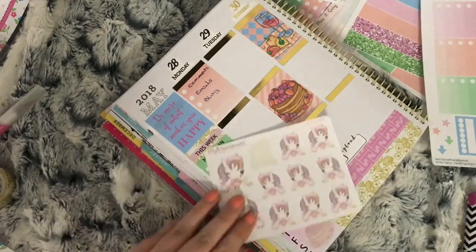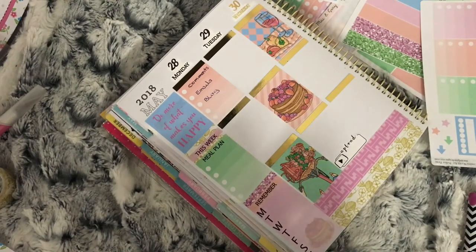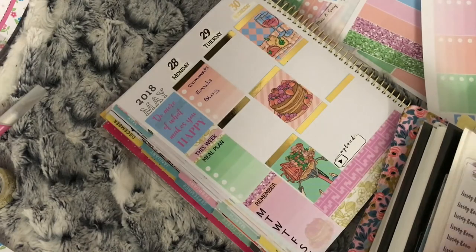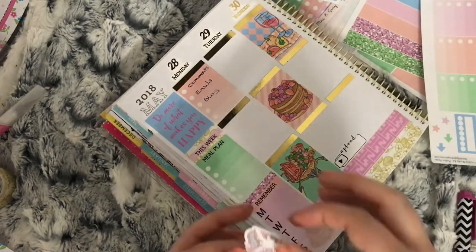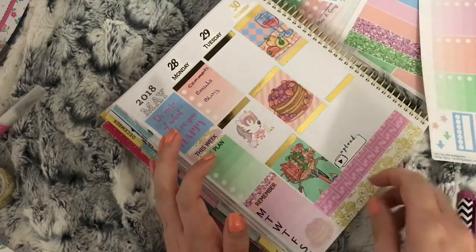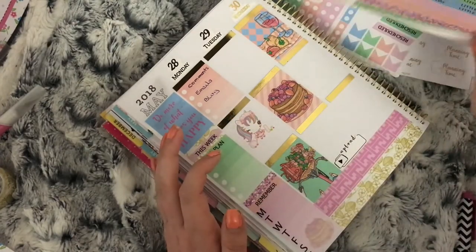I decided to go with the biggest one because I've got nothing else on Monday. Because the girls are off school, I don't really have anything related to the girls that I need to write down. So there's not much going to be going on this week.